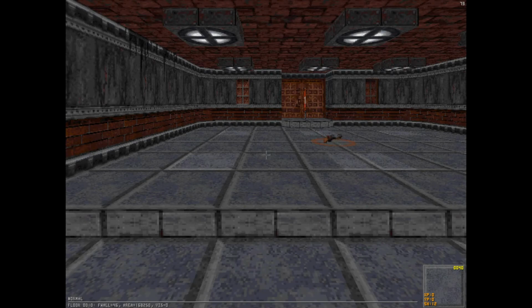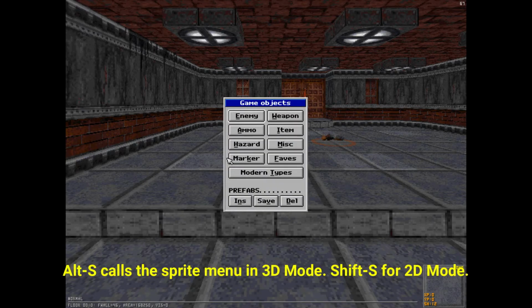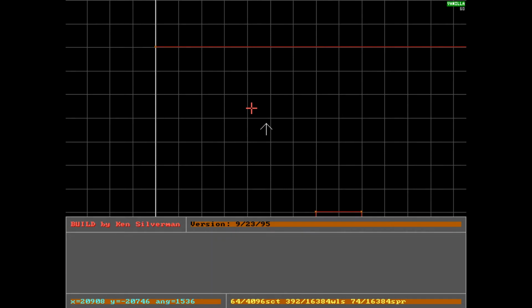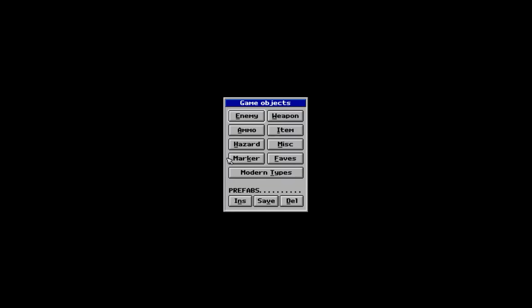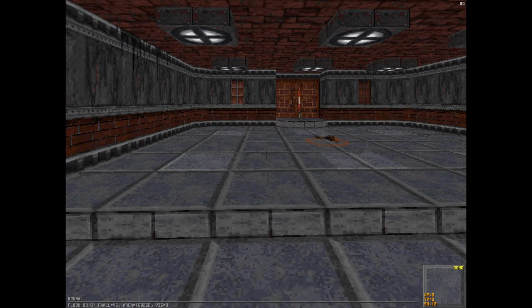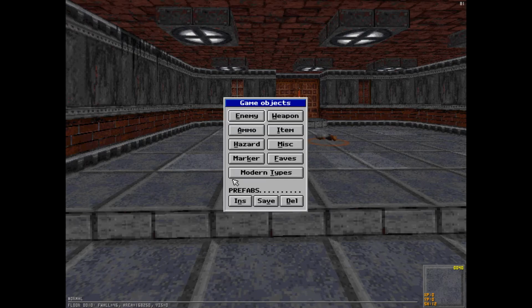You have a special menu to select the most important and commonly used sprites. In order to call this menu, I press Alt S, or if I want to do it in 2D mode, I press Shift S. I want to cover all these things in 3D mode, okay, so Alt S, and then I have different categories.